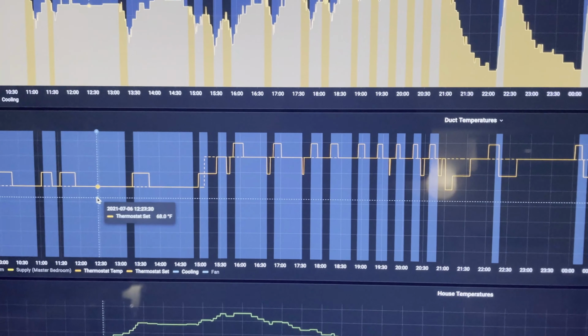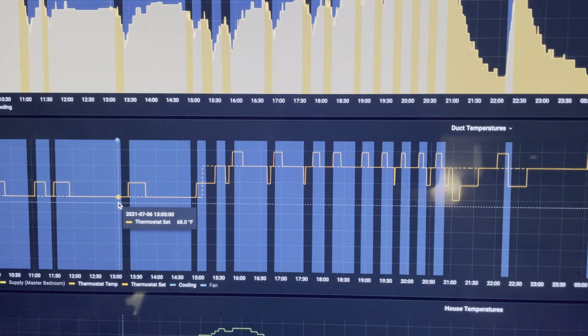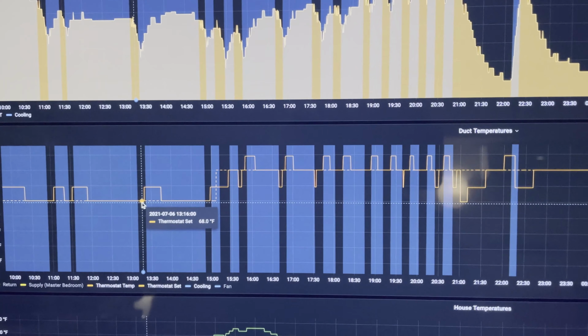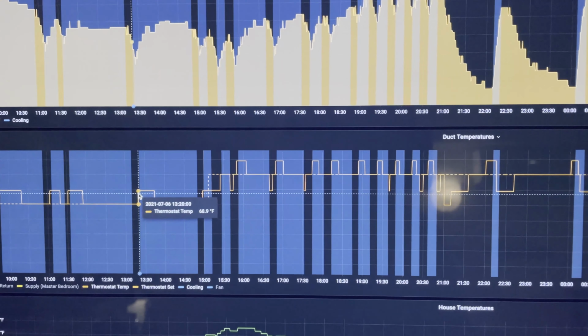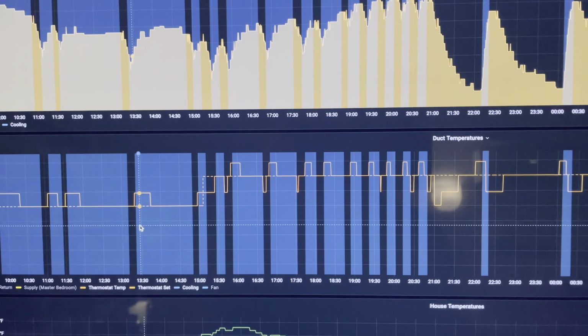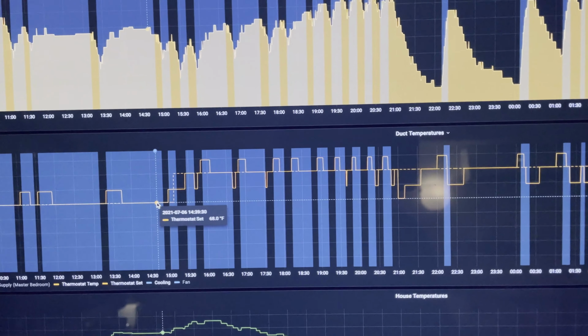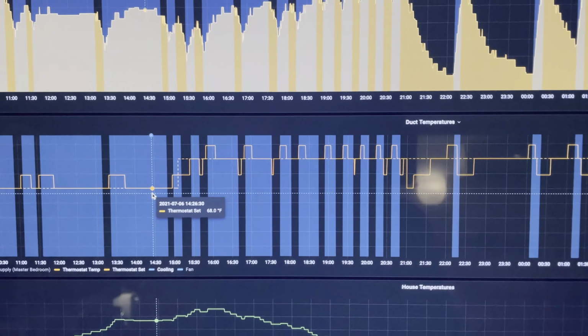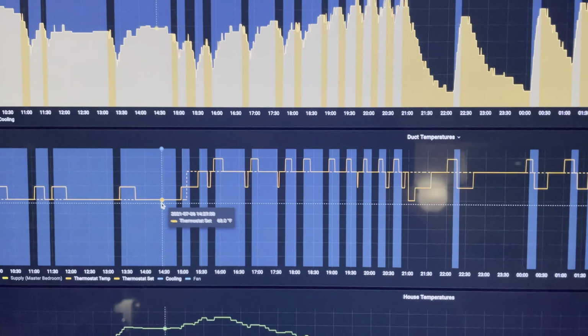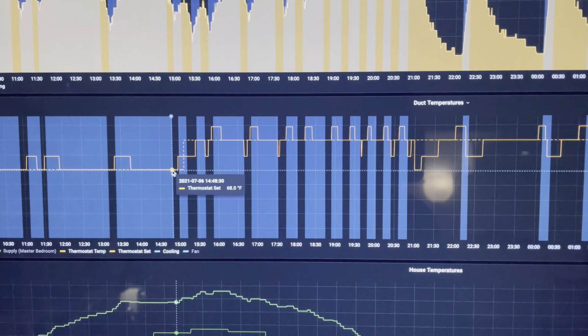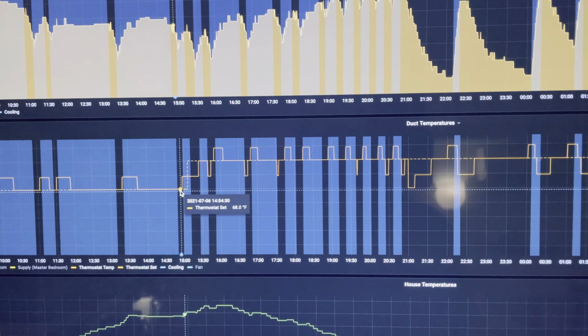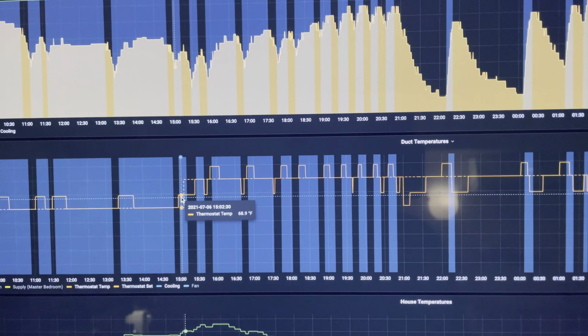It corresponds with the background. So it was cooling for a while, cooling stopped, then it got hotter in the room. This jumped up above the dotted line, cooling came back on, the blue background. Of course, because of the resolution and the timing, it runs the cooling a little longer. It doesn't correspond exactly to the moment this got back down to there that it shuts off, but it does shut off.